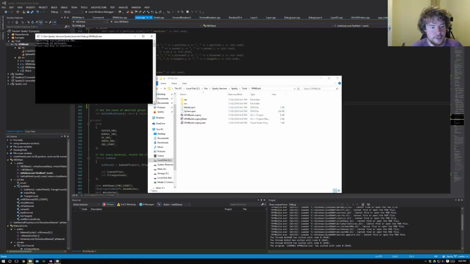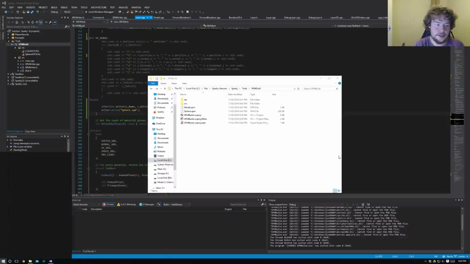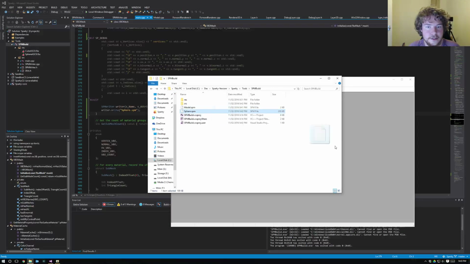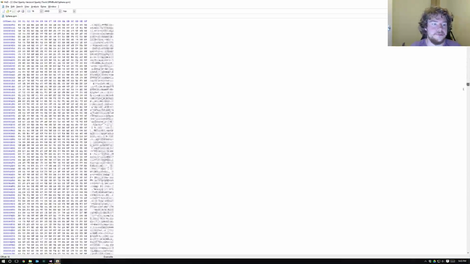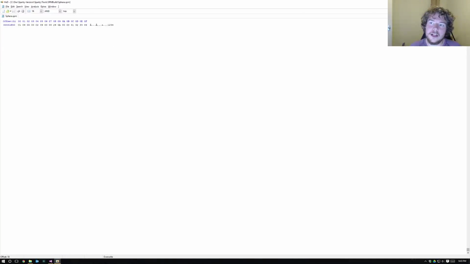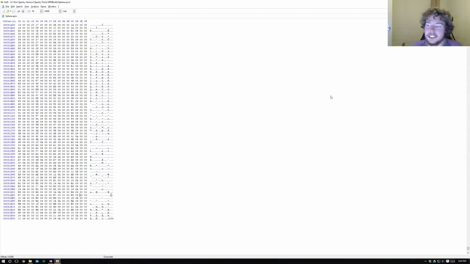Let's take a look at what that looks like in hex editor. We've got SPM, we've got res sphere ASCII, and then we've got a lot of data. And then we've got our 1, 2, 3, 4 footer. This stuff is very difficult to verify because obviously it's not string data.